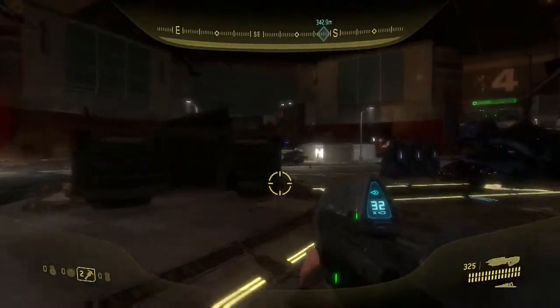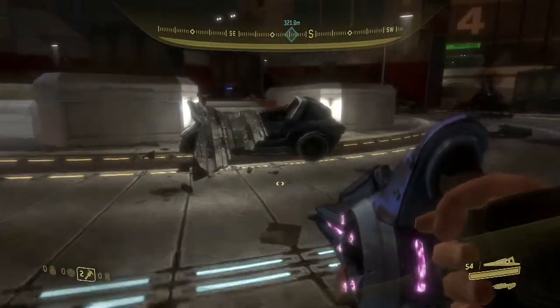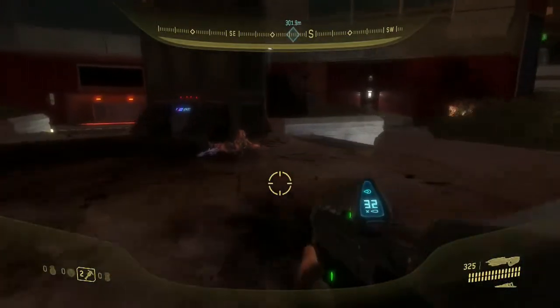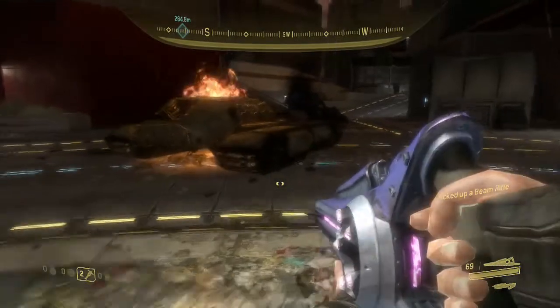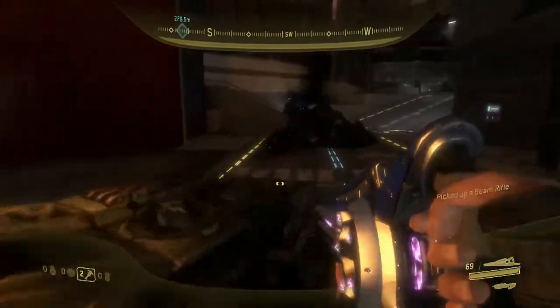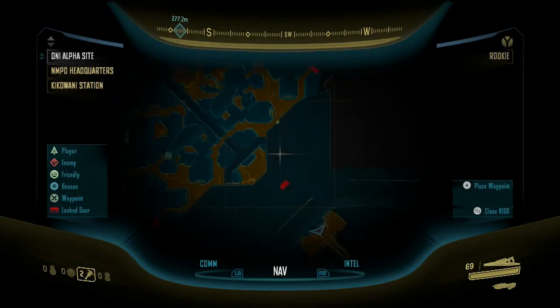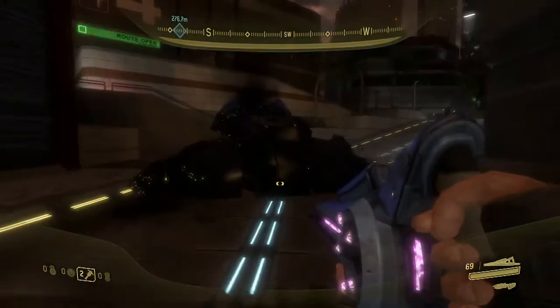Alright. So yeah, like I was saying, guys, welcome back to the playthrough. Thank you guys for watching once again this Halo 3 ODST playthrough. Last time we stopped, we finished up with Mickey's mission at Kikowani Boulevard, which wasn't that hard. It was actually pretty easy because we were in a Scorpion tank the whole time. So let's see, our next place that we have to go is here at ONI Alpha Site. Alright, this is going to be interesting.